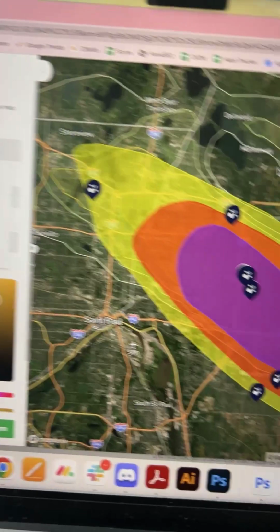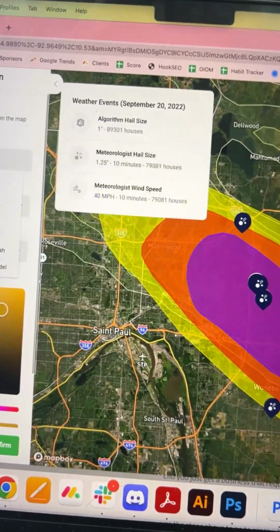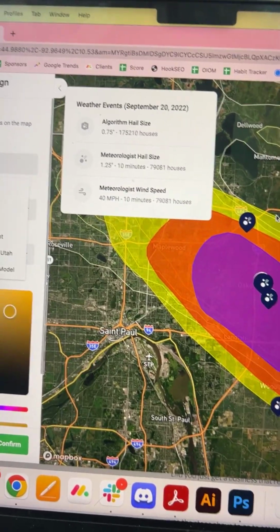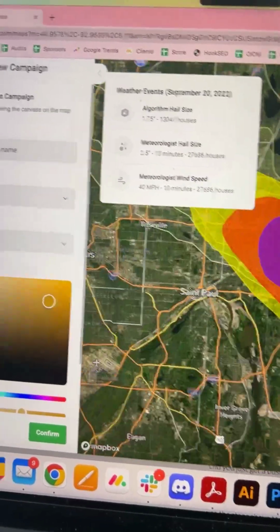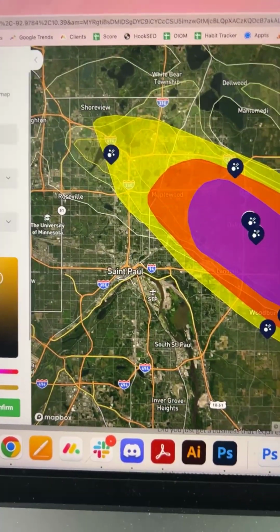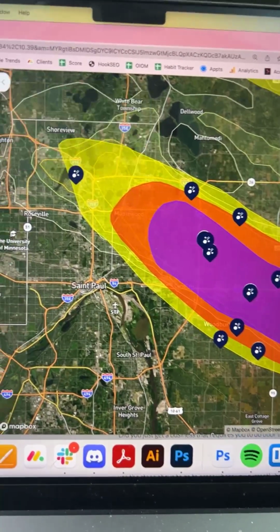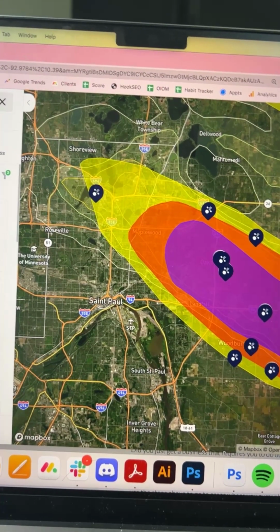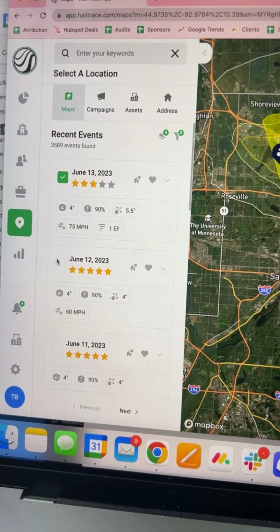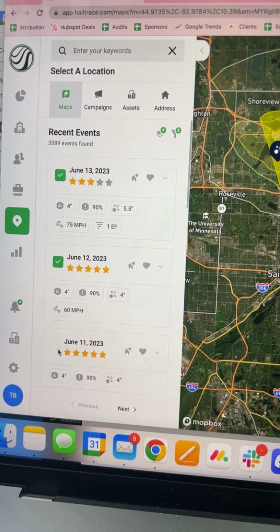And one thing I heard from Dan Walreck, the $18 million sales guy, was that he likes to work the edge of these storms. Instead of going right for the purple, he'll go on these outer rims and work those areas, because he is skilled enough that he doesn't feel like he needs to go where everyone goes, the very middle of the storm. So that's something to think about rather than rushing in.